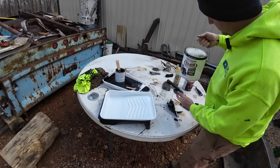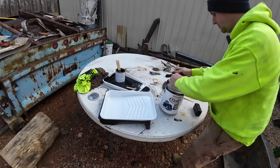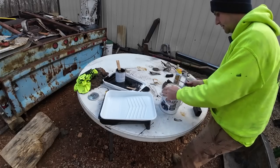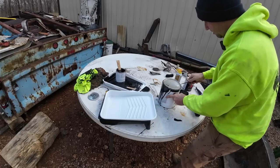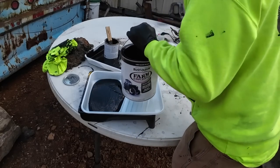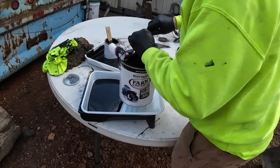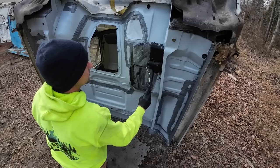We're just gonna go ahead and do the bottom in the equipment enamel. It's good, tough stuff. I just thought we'd try the liner since it was on sale. Good opportunity. This equipment enamel, it'll be plenty tough though. Much better.